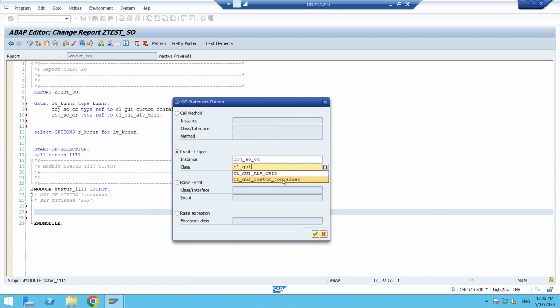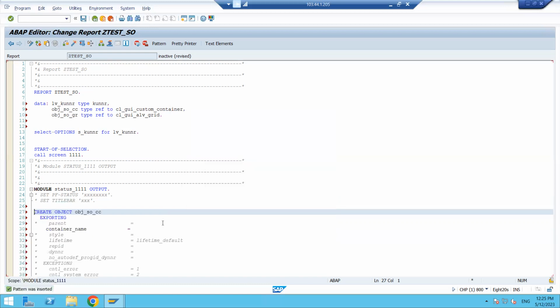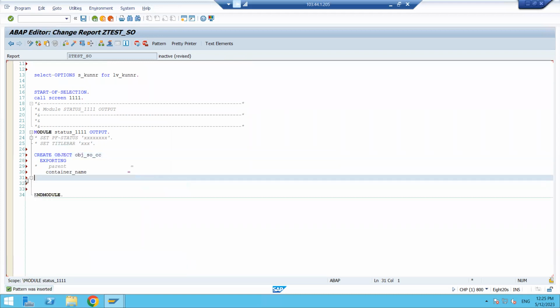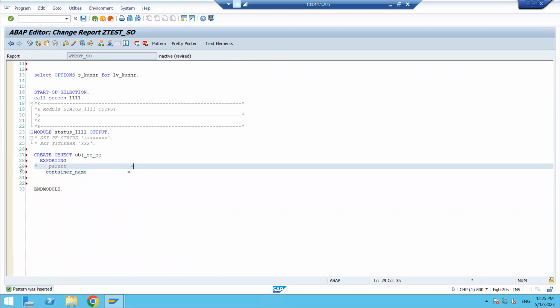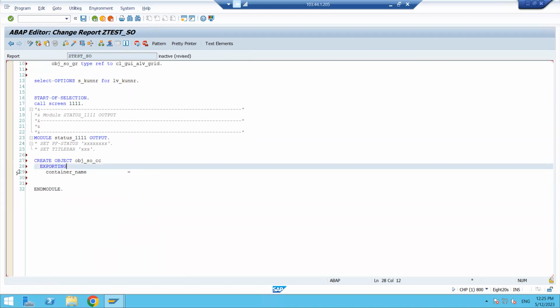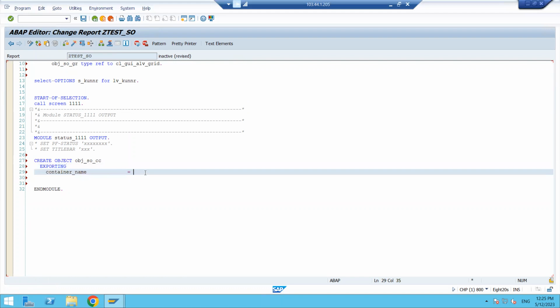In OOPS, it means we will use a lot of classes and methods. As of now we are learning the basics here. One by one we will go. Now here the custom control name is CC.